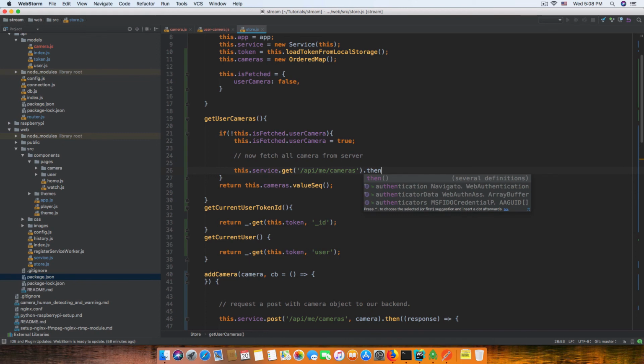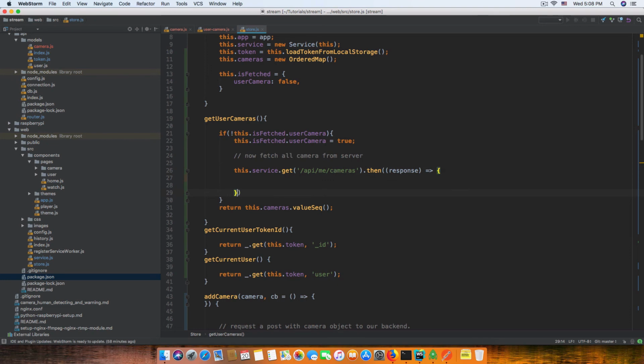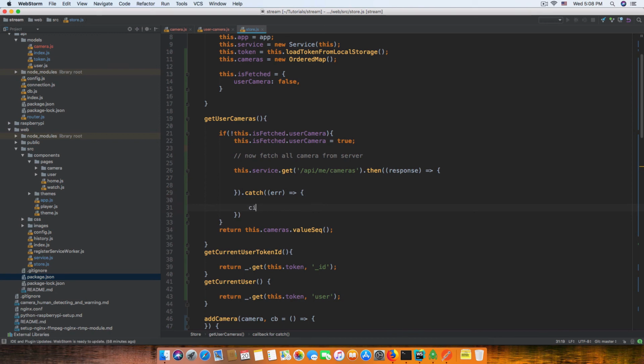We got a then with the response to do something, which should be a list of cameras, and a catch for errors. We don't do anything, just console log: unable to load camera with error. So we can reach getUserCamera.